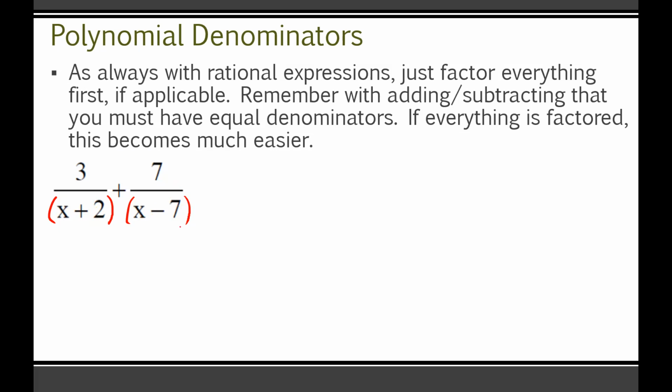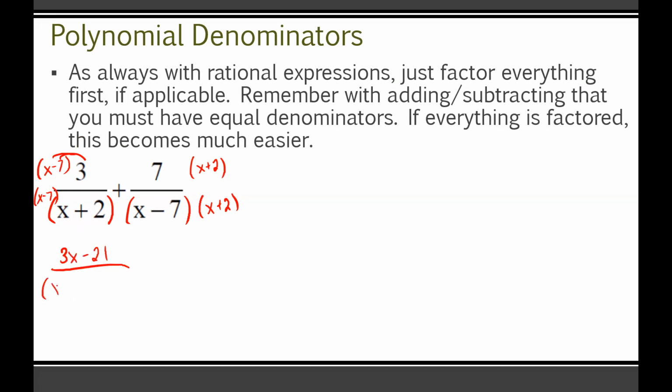They're not matching blocks, but you can just give the other fraction the block that the other fraction has on the denominator. So on this one here, the 3 over x plus 2, why don't I just give it an x minus 7 on the top and an x minus 7 on the bottom. And for this one, we'll give it an x plus 2 on the top and an x plus 2 on the bottom. So I'm just multiplying the top and bottom of these fractions by the other one's denominator. Let's see what this gets us. We really should expand these out as we go, or at least just the numerator. The denominator, please, by all means, leave it factored. It's way better. For the numerator, 3 is going to double dip through here. That's going to give me 3x minus 21.